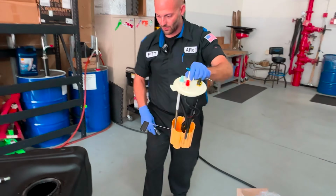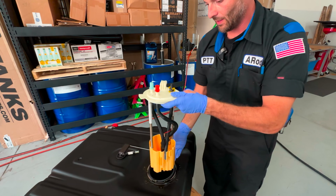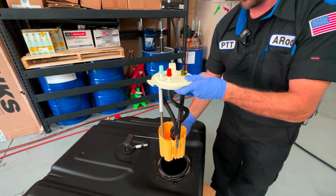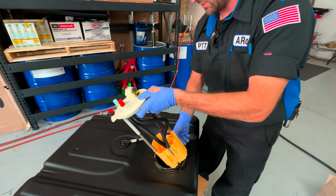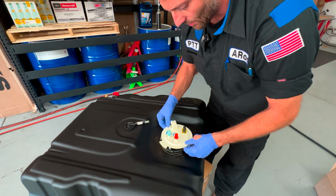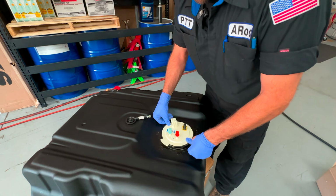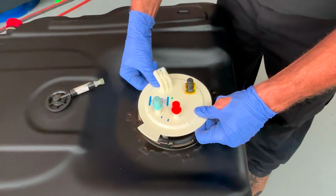So when you put it in, you want to make sure you're not putting the fuel pump float into the side of the tank like this. That's not how you're supposed to do it. That's facing directly forward. You're supposed to be like that. See that arrow? That is where that tab is supposed to sit. So sit this bad boy. It's on the ground right now, sitting on its rubber feet. We have to depress it into the groove. Gotta kind of wiggle it over a little bit. We gotta get it right in the middle.